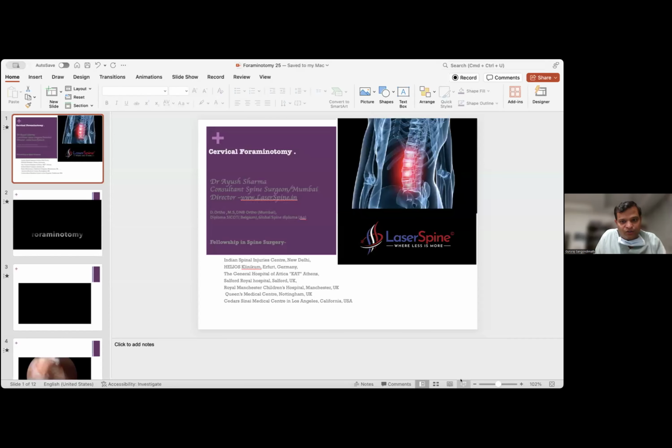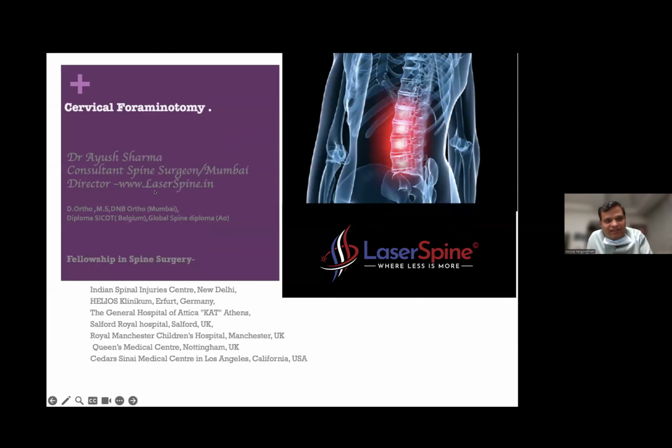Thank you, Dr. Sachin. Now I invite our guest faculty, Dr. Ayush Sharma, who is the head of the department of orthopedics and spine at Western Railway Hospital, Mumbai. I would especially thank Dr. Ayush. Today is his daughter's birthday, and he has to rush back to her cake cutting ceremony. But still, he is here to honor his commitment. And from Delhi Spine Society, we wish her happy birthday and a blessed year ahead. Over to you, Dr. Ayush.